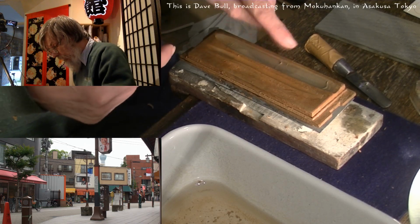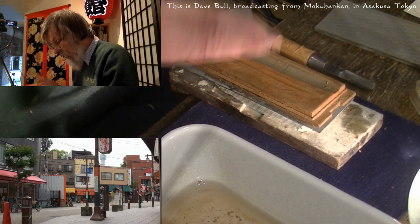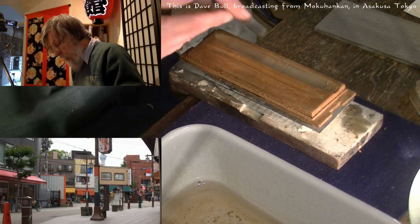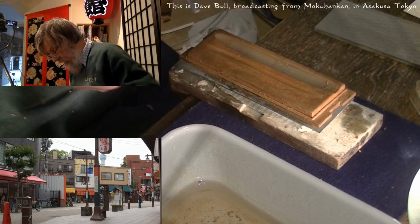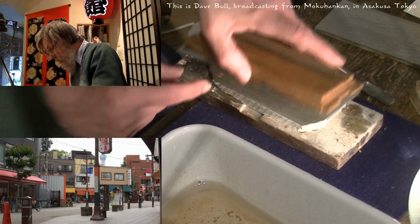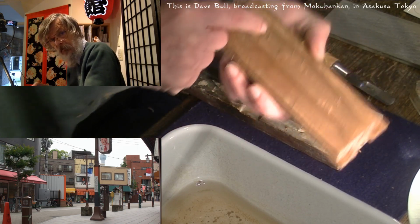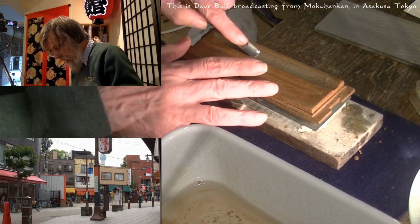It didn't look like this when I started with it. This groove now fits this chisel. At the beginning, that groove was just a narrower U of the right angle. And when you're sharpening in the shallower groove, you're rolling back and forth. And then over months and over years, the thing deepens out. I'm still good to go on this. You can see when we switch to the other one in a minute, I went through to the bottom and started a new one beside it. So you make your own.